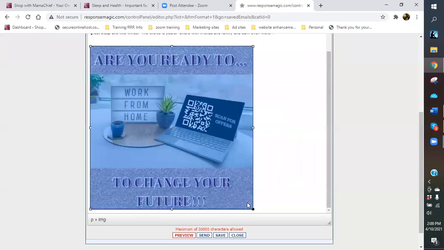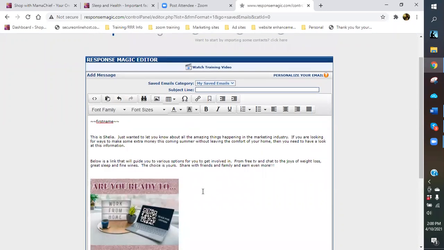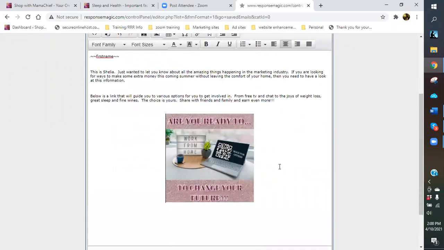And it looks pretty big, so I'm actually going to shrink it a little bit. Okay, and they can scan that code. Actually want to make that centered. There we go.